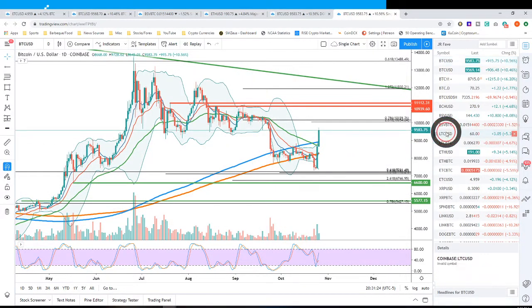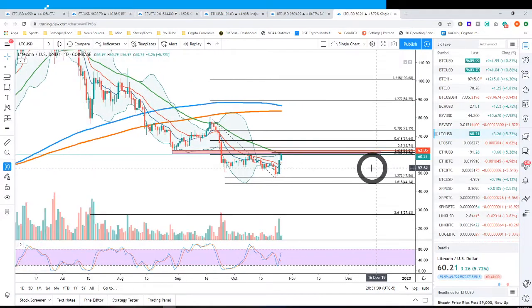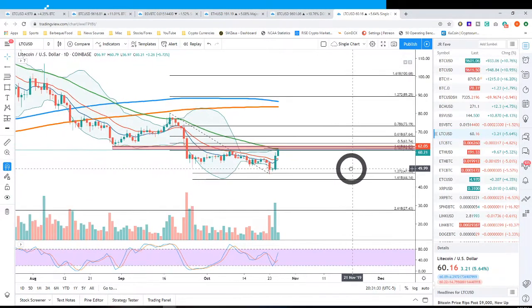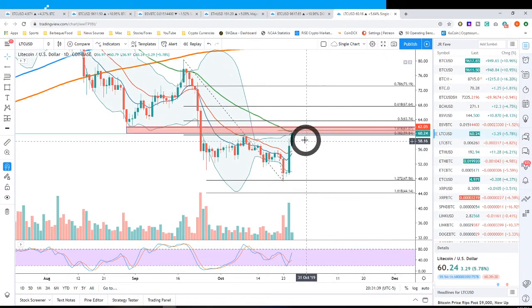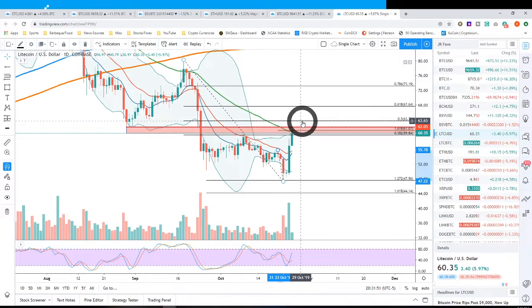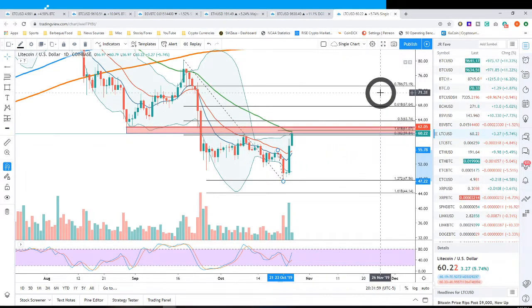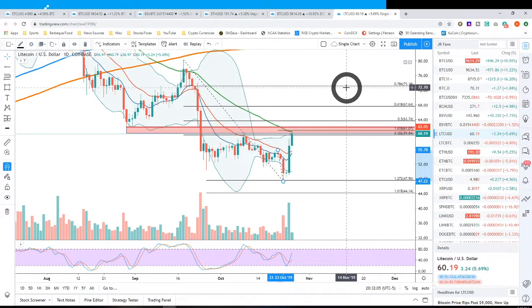Let's see. Let's check in on Litecoin. Probably getting close. Yeah, there it is. And it's getting close to that resistance. It's right here at that 50 EMA again, right? So testing it could possibly break it. If it does, then 63 is your next level. And then probably a pullback, and then we'll see if we can take on the 61.8 and the 78.6.